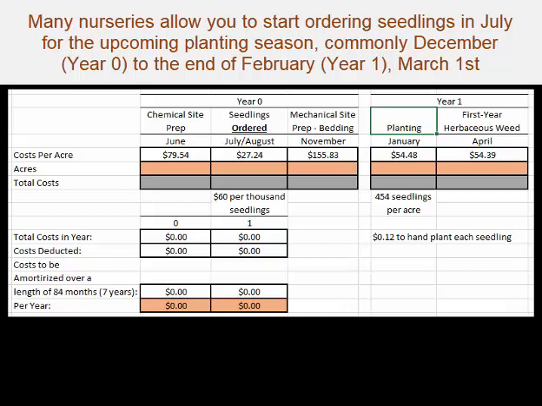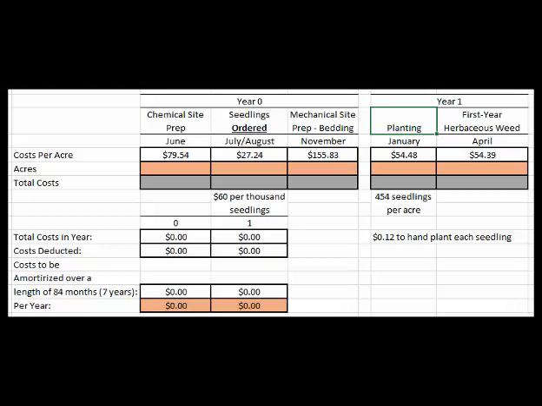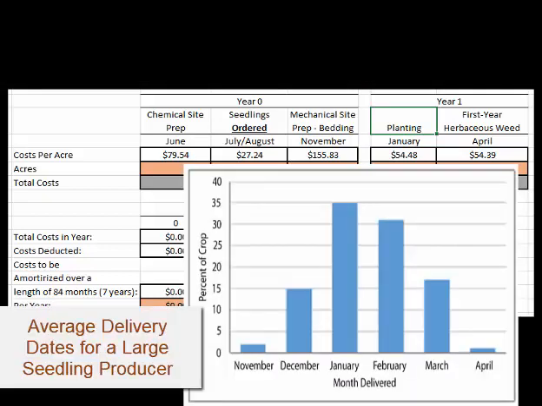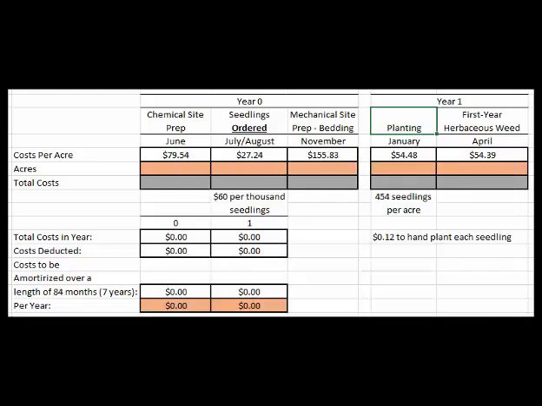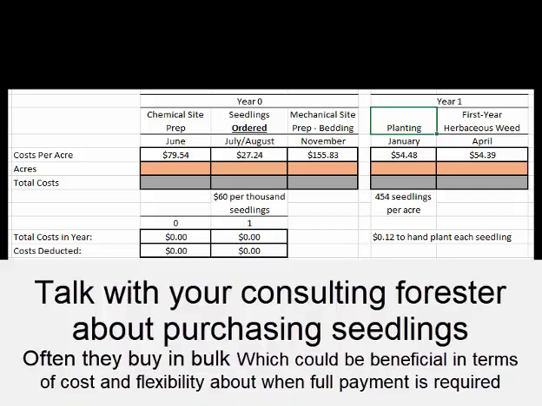That is not the same as the date that you are picking them up or the date that you are having them delivered. It is just that you are ordering them in year 0. And since we're assuming that you're going to have to pay full price for the seedlings at the time of ordering, because the majority of you will likely not have enough seedlings to qualify for any special programs related to the purchase of seedlings, you will have to provide a full payment at the time of ordering of the seedlings.